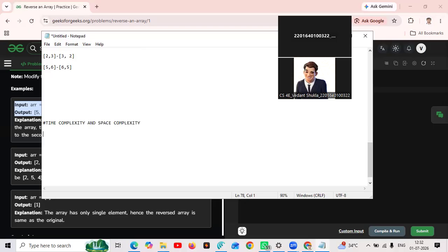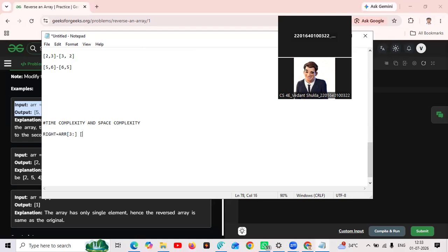Slicing is basically a Python concept, but how many people have an idea of slicing? For example, if right is equal to array[3], it takes elements from index three to the end.